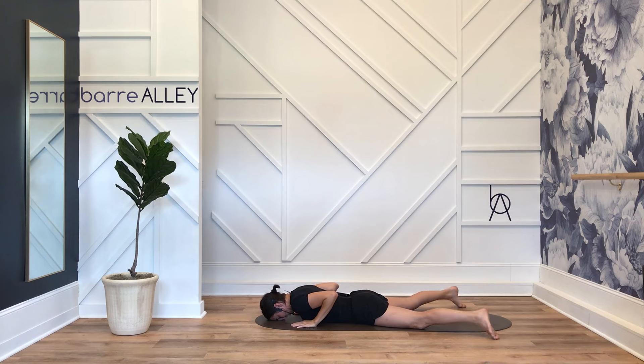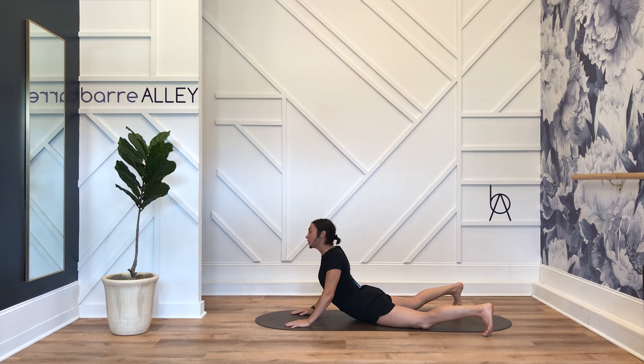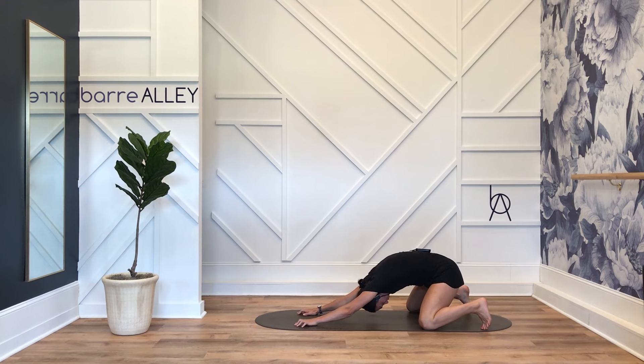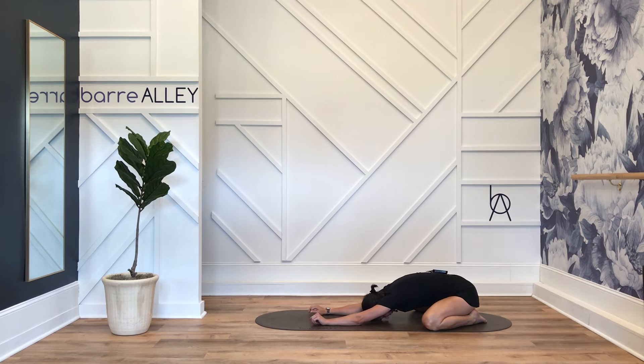Place your hands underneath your shoulders, curl your toes under, keep that small straddle in your legs, press yourself up — peeling your head, your neck, your chest, your rib cage off the mat. Ear to shoulder, alternating — maybe you let that head fall, maybe you lift your chin. From here, zip up your pants, press your fingertips and the pads of your palm in — scoop and round with those wide knees. Point your toes — big toes can kiss or feet can stay out wide — and let your hips settle towards your heels.